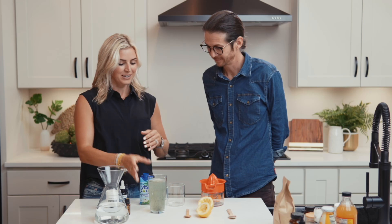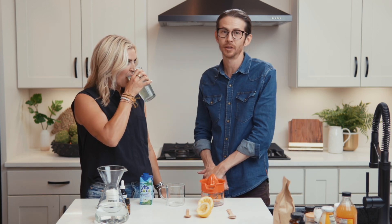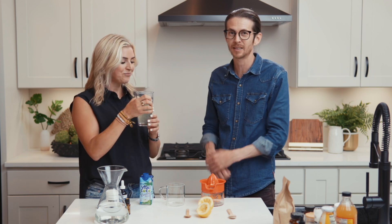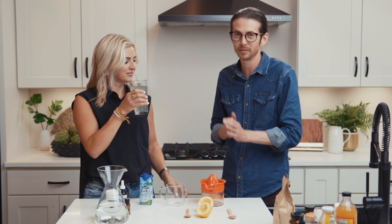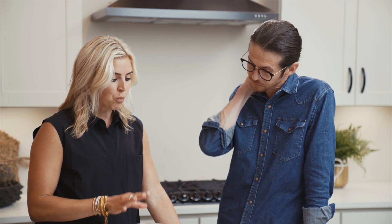I can be drinking this while I'm prepping my coffee, which we're going to talk about in just a minute. I'm telling you, it is actually really good — these kinds of things excite me. Detoxification that tastes good! But could you actually do something like this in the afternoon as well, or would it be too much?